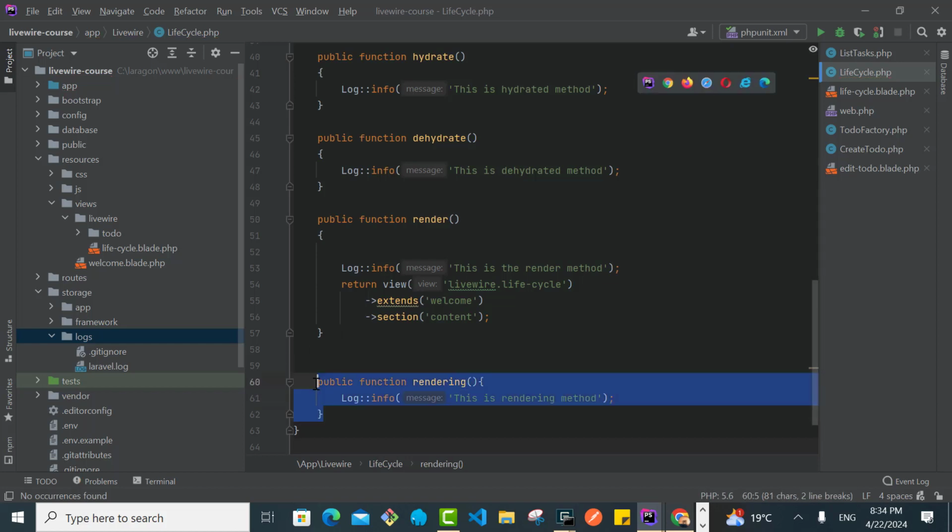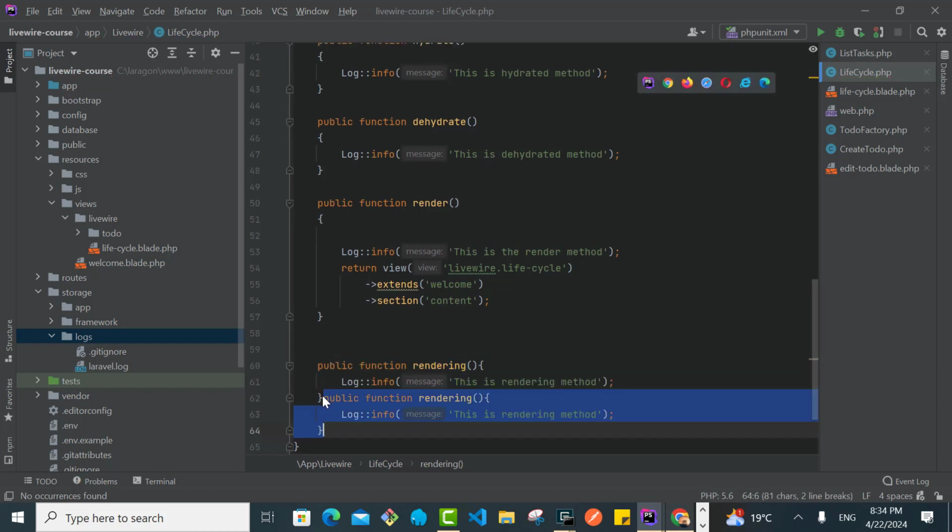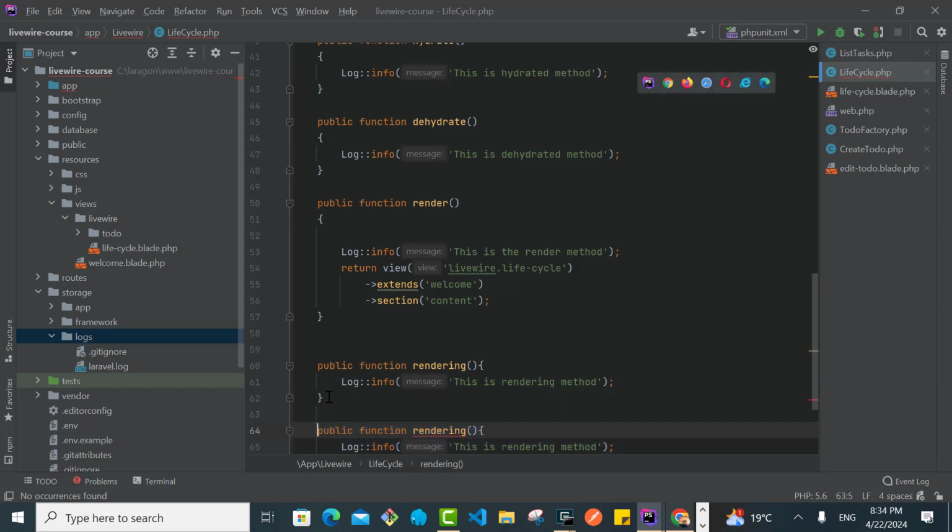And then the last one is rendered, which occurs after the component has been rendered.